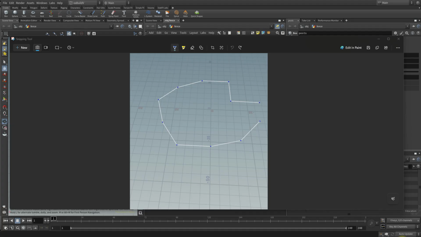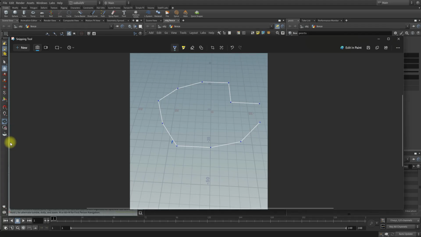In this video, we're going to subdivide each segment of our curve, and we're going to also take into account the positioning of the posts that are going to be at the intersection between each one of the curve segments, and then figure out how many pickets we're going to be placing between the posts themselves.